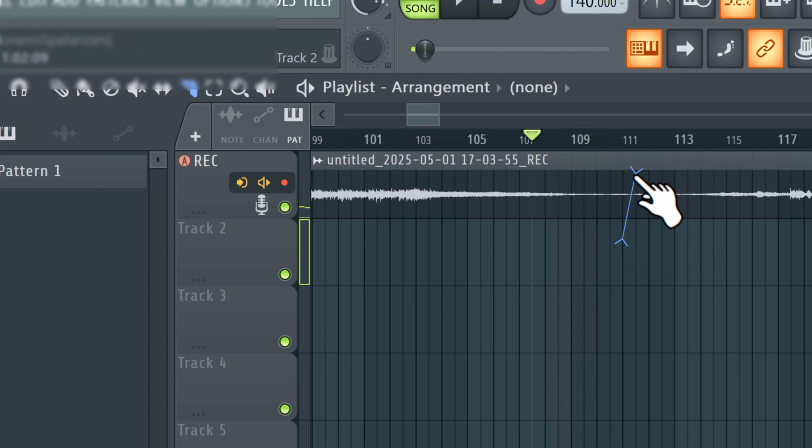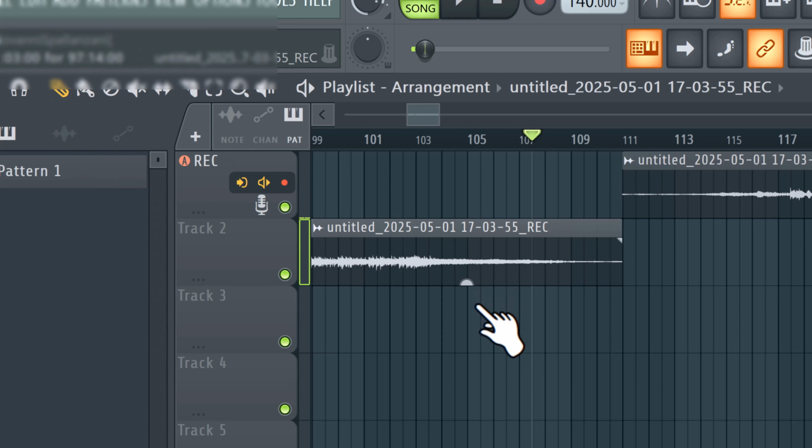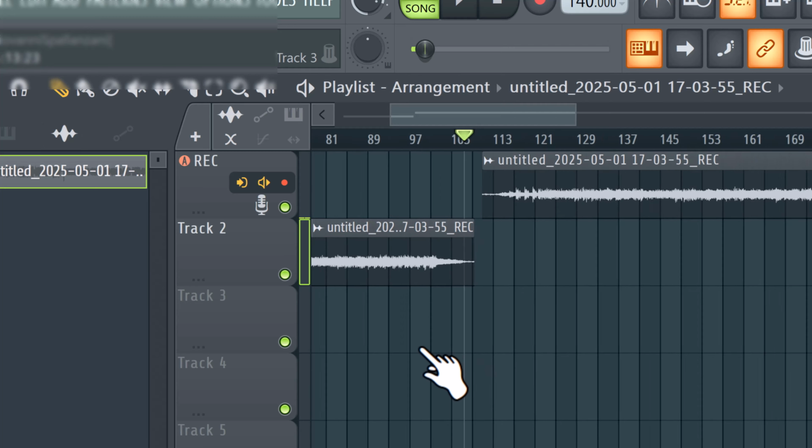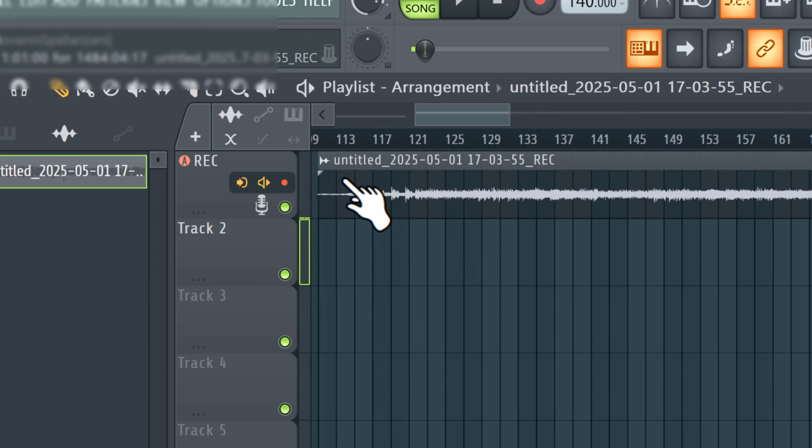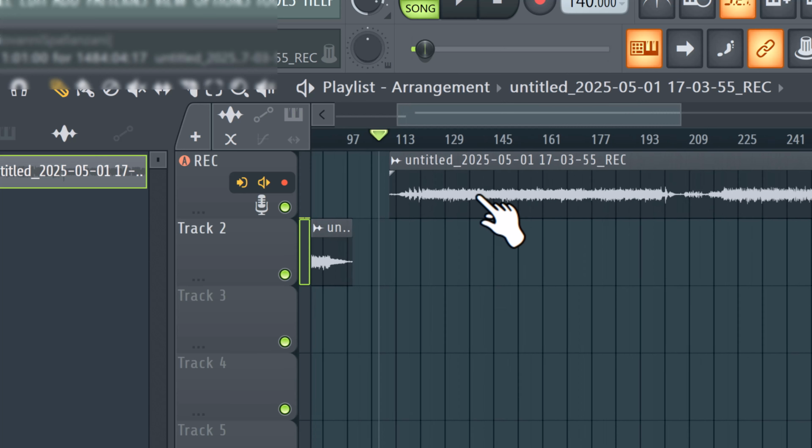So this is the end of the song right there. And the reason why I'm ending it right there is because there's no audio between these two spaces here. So I'm just going to go ahead and get this guy. And this is track 2. I'm just going to put it all the way up against there. And then, yeah, we're just going to go ahead and do that for each and every one of these tracks.